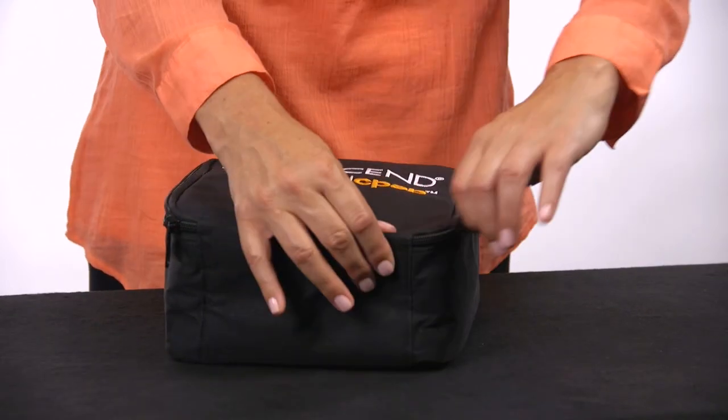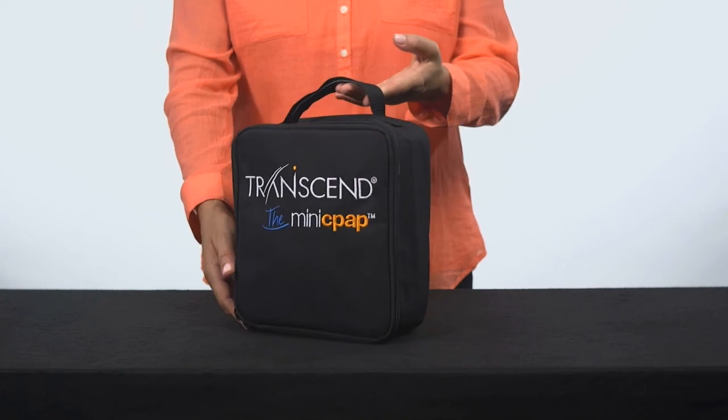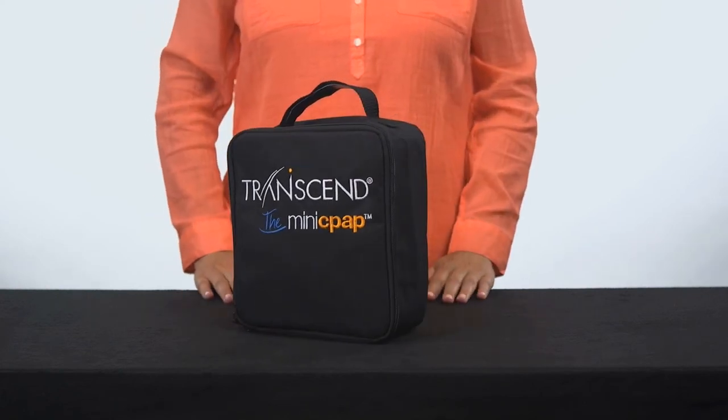Whether you travel for work or play, its small size and variety of power accessories make it the most versatile portable CPAP for therapy on the go.